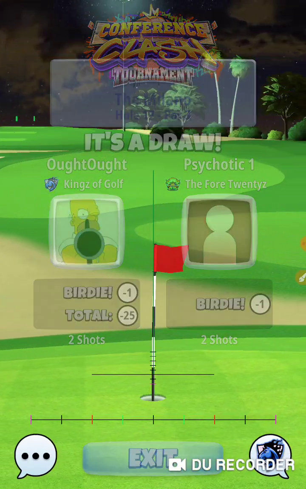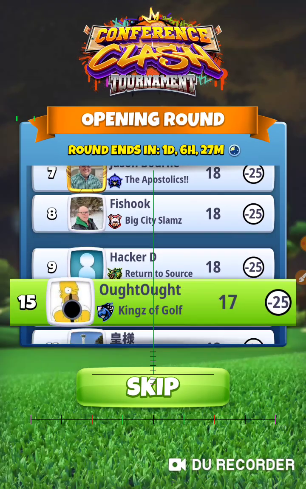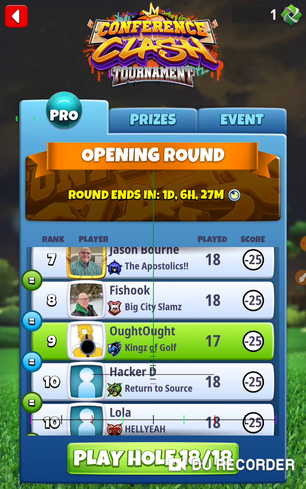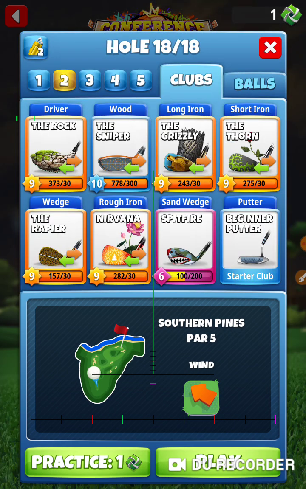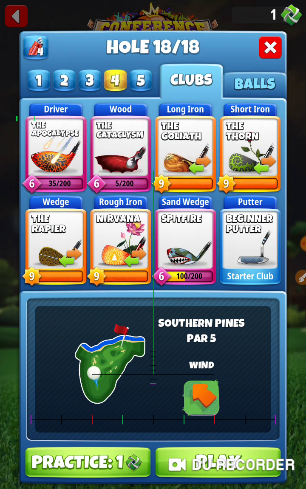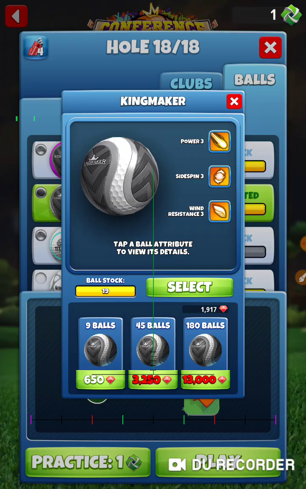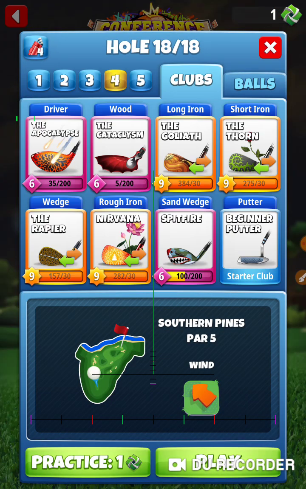Alright, last hole. Last hole. I'm going to pick my bag first. I know what I'm taking. I know what I'm taking is this bag right here. I'm going to take that bag, because depending on where I'm at, I may end up needing that Cataclysm or that Goliath. And if you're in the right spot, you won't. But if you're in the wrong spot, having the big stuff won't hurt.